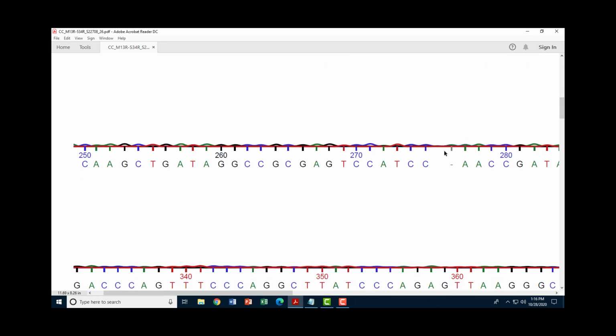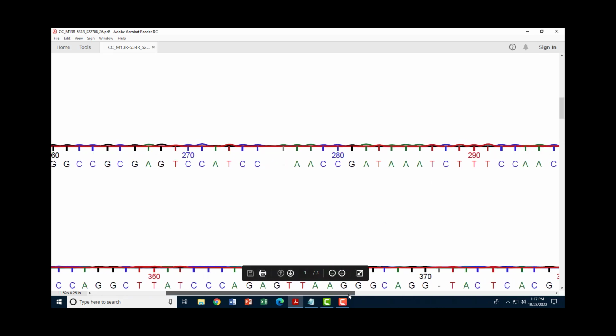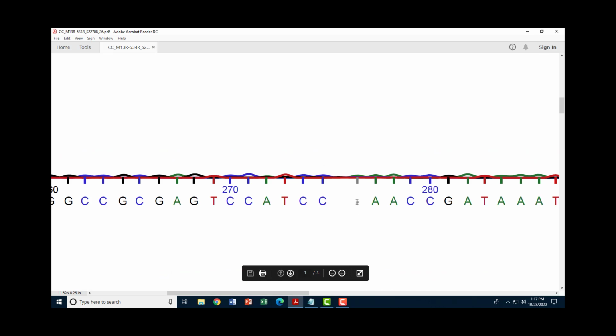Right here. At position 271, 2, 3, 4, 5, 6, it couldn't determine what this base is. And so it put an N in your text file for your sequence. But if we go back to this data and look at it, and we look more closely at what's going on here, we can see that there's a little green peak right here.